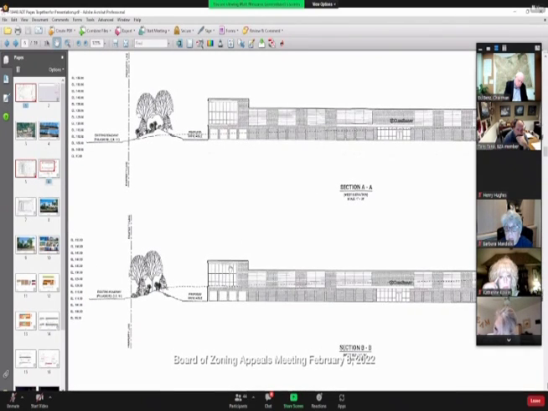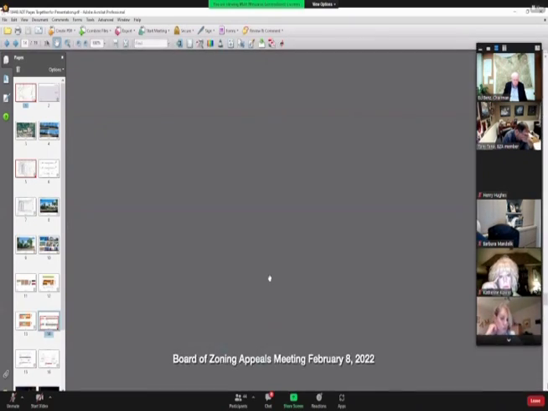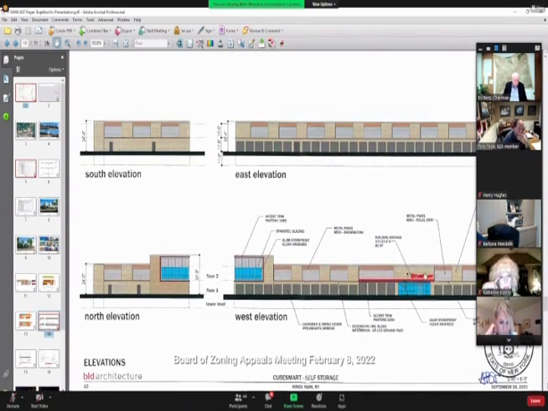We would like to increase the maximum height of a wall sign from 15 feet to 17 feet. Initially, the request, I believe, was 24 feet, and we reduced that request substantially. Increase the ground sign from 32 to 64 feet. Actually, that's 2 ground signs, and each one is 32 square feet.